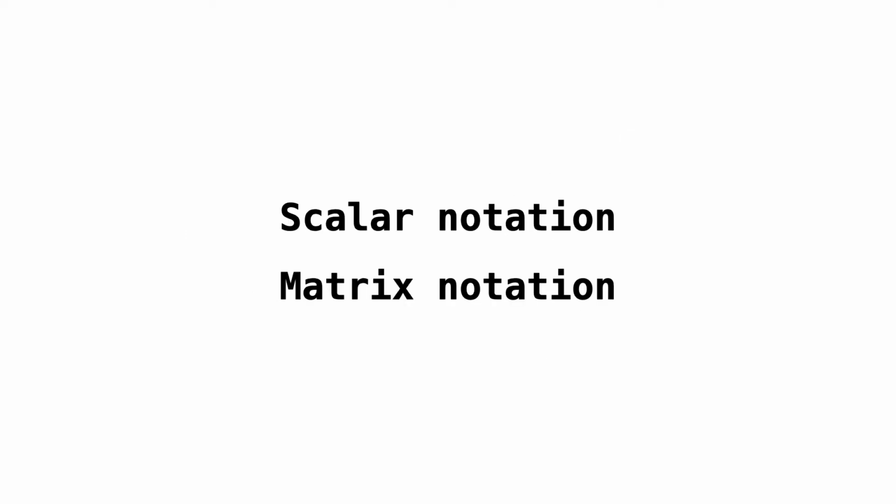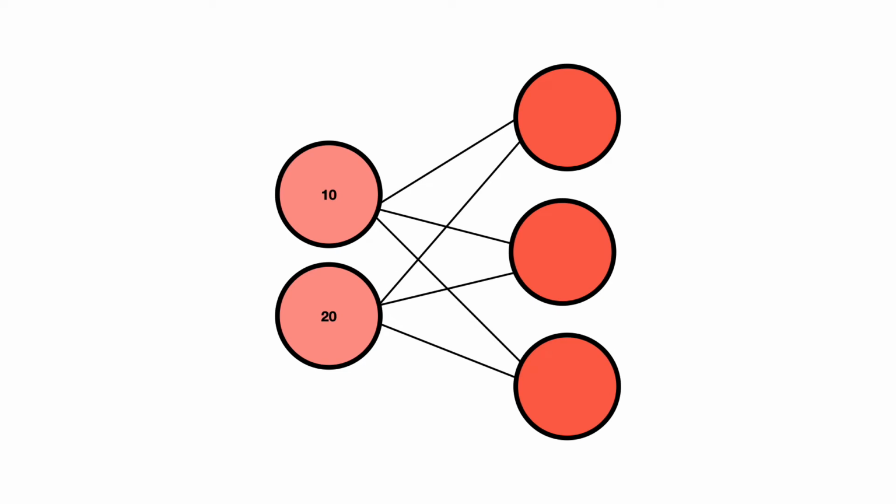If you are watching this video, I assume you already know what a neural network is and that one of its tasks is to make predictions by multiplying inputs by weights. There are 2 notations for this: scalar notation and matrix notation. To prevent confusion with all the indexes for the weights and neurons, I will put some values in the network and work with them. The inputs have values 10 and 20.